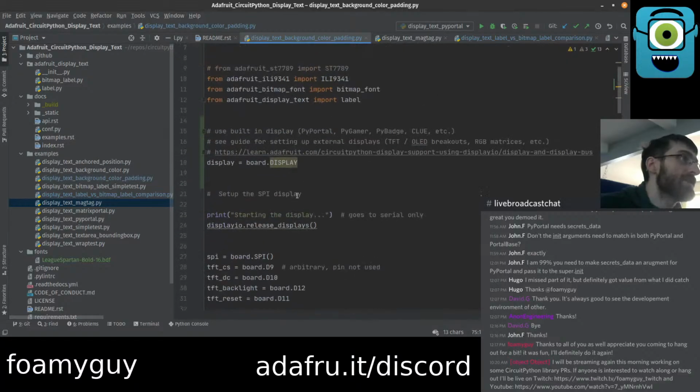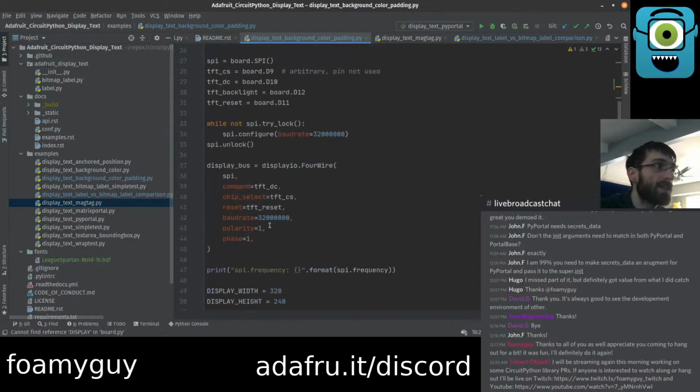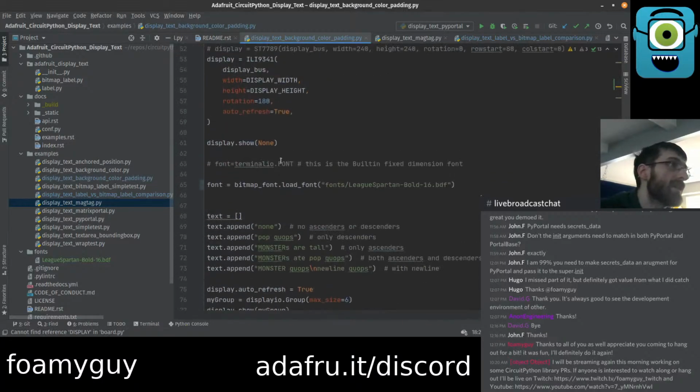Sometimes you see code that's written where it will say board.DISPLAY.show, and then you pass in a group or you pass in None or whatever.